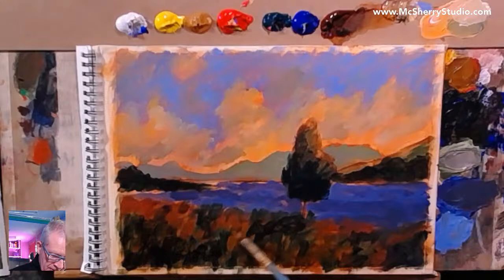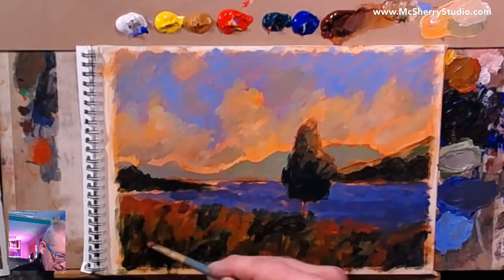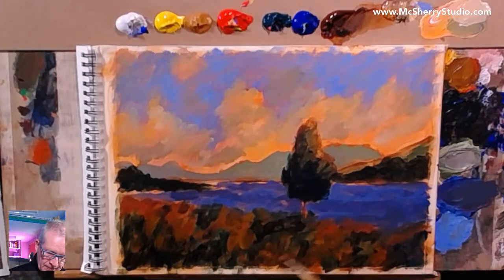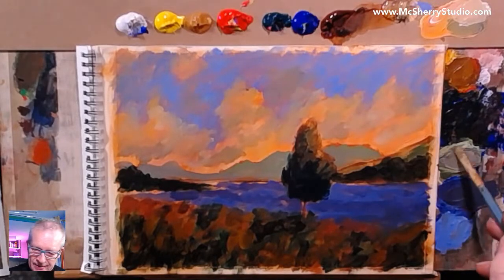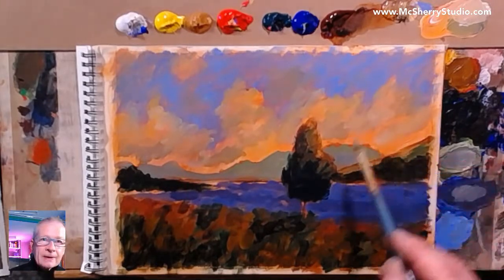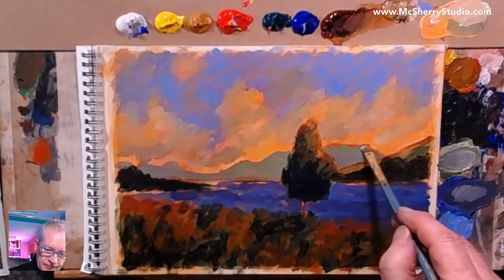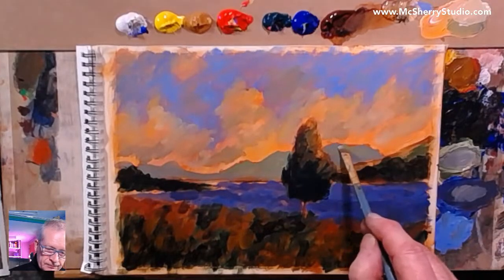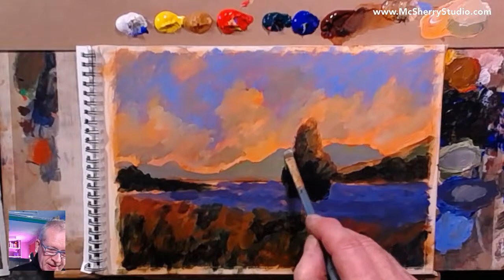A more russet colour in here. We're going up the value scale a little bit. That'll do there like that. I want to send that mountain back a little further. Do I? Do I really want to? Maybe I don't. It doesn't look too bad. I'll add a little bit of grey into that there. I suppose those are McGillicuddy's Reeks.